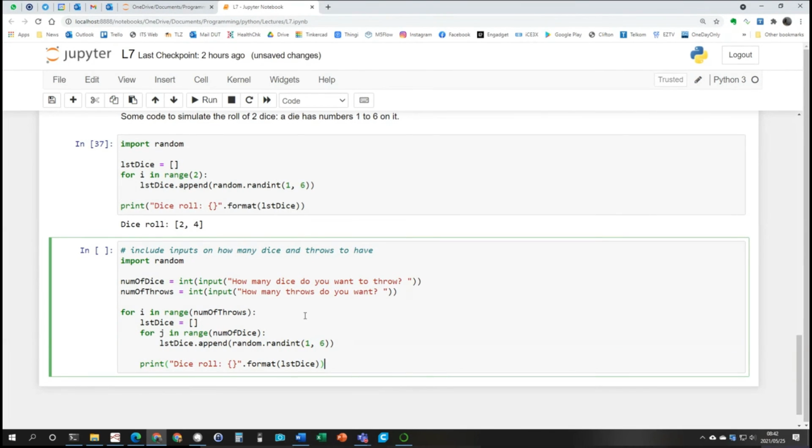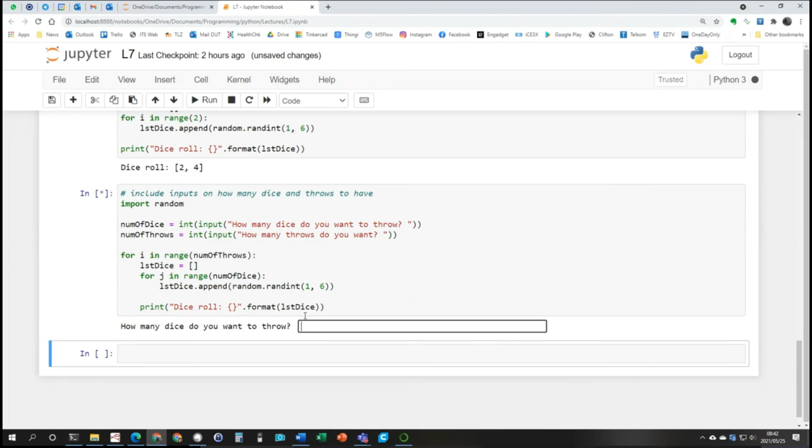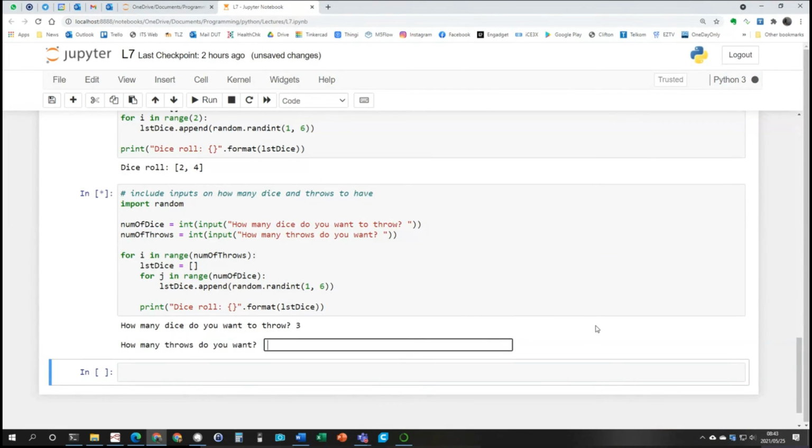So let's run this code and see what happens. If I run it, the first thing it says is, how many dice do you want to throw? Well, I'm going to throw 3 dice. And it says, how many throws do you want? And I'm going to tell it to have 5 throws.